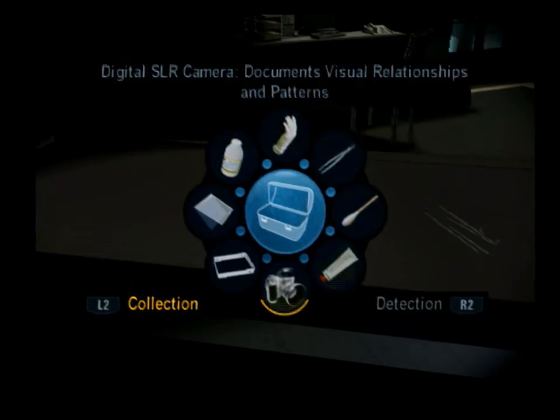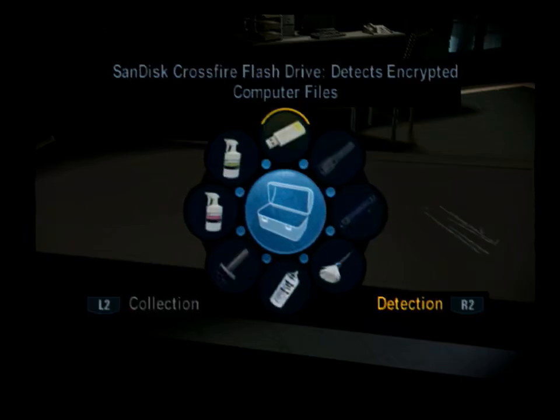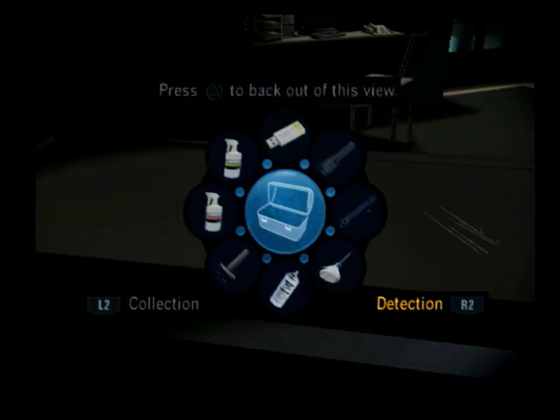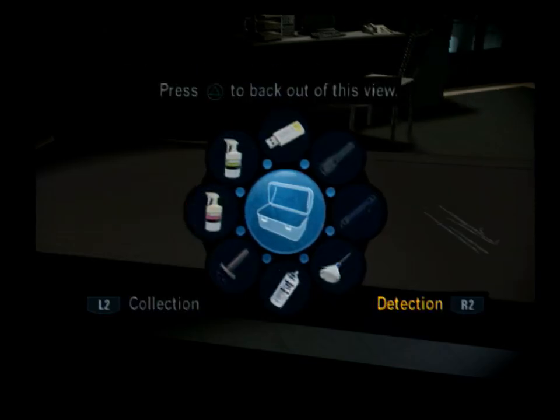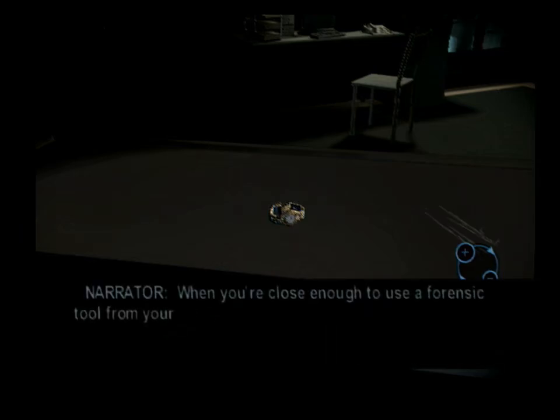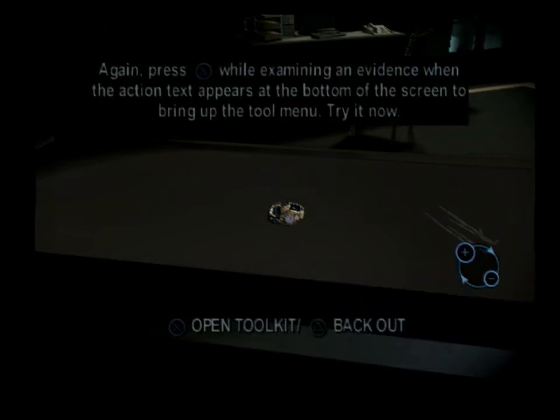Adhesive lifting tape. Adhesive mount. Collects molds, so I guess it's very specific. Detection, collection. SanDisk Cruzer flash drive. Detects encrypted computer files. What do you mean detects? Doesn't detect imply that if you put it in a computer, it will find encrypted files? We'll bring up the tool menu.